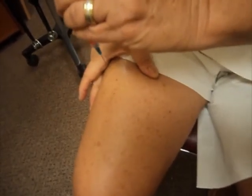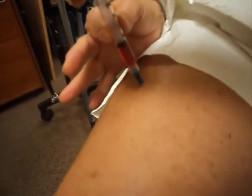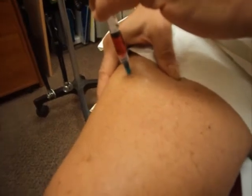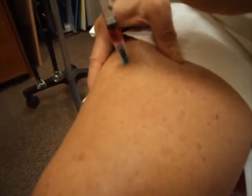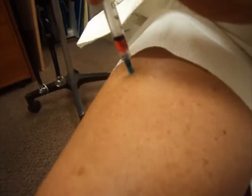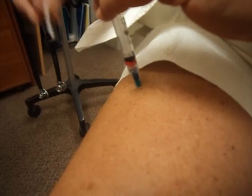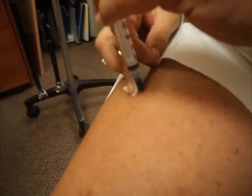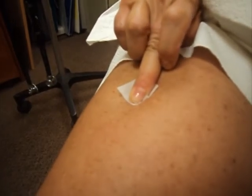We can firm up the skin a little bit. 1, 2, 3. We check for any blood return. There's none. And then we just give it slowly, easily into the muscle. And when you're done, just pull it out and hold some pressure so it doesn't bleed.